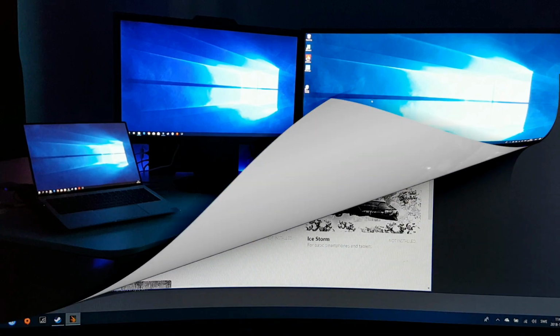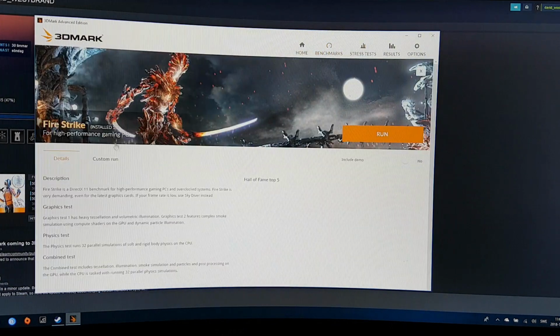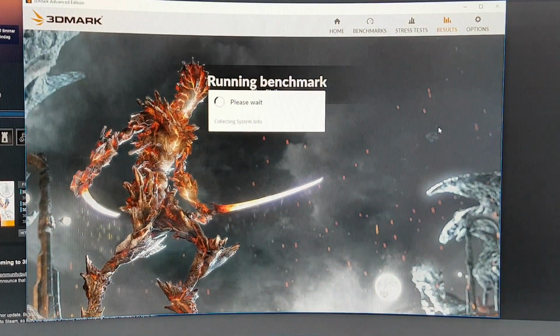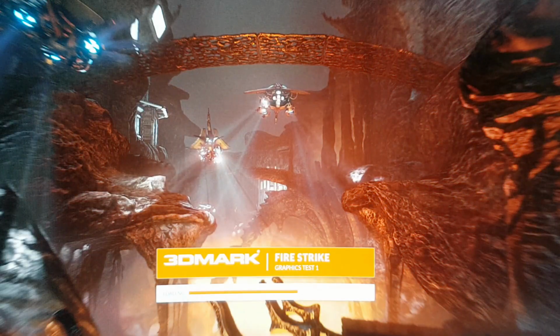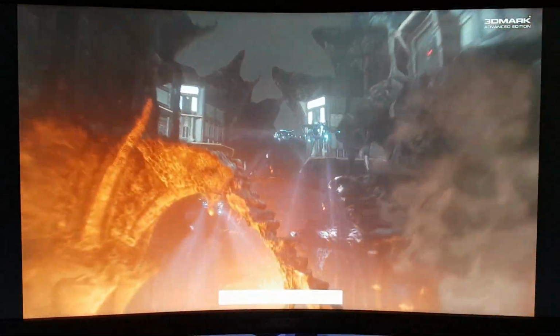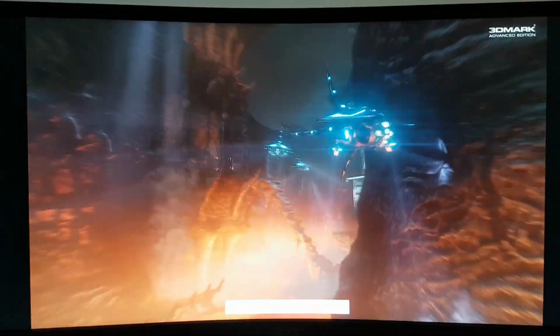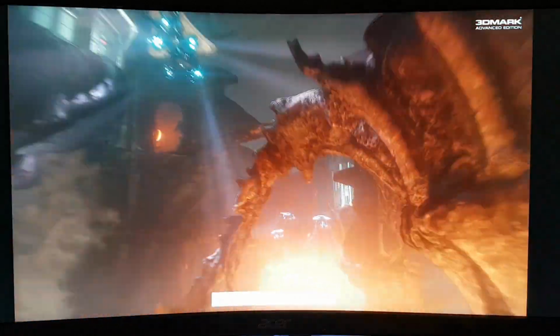So back to the Huawei Matebook X Pro, and the next test, it's Firestrike, and it's also divided in 4 parts, I think. 2 graphics tests, 1 combined test and 1 physics test. So I will fast forward this one also.